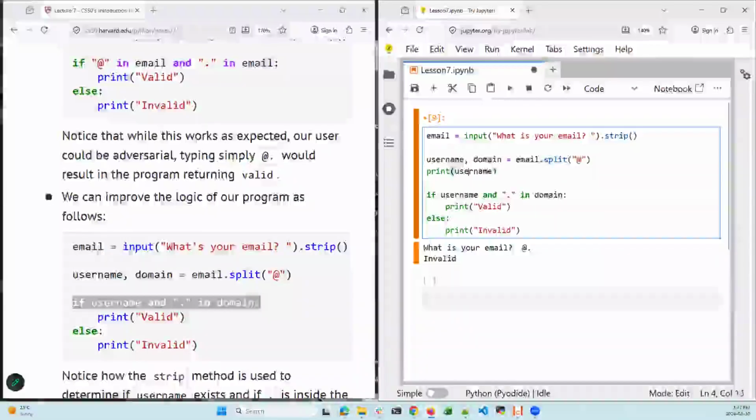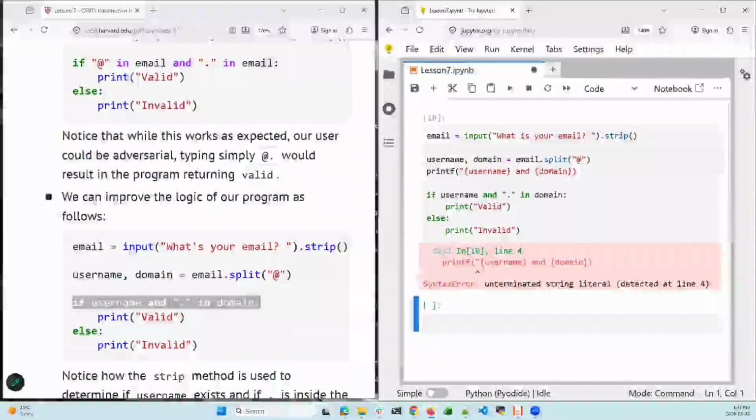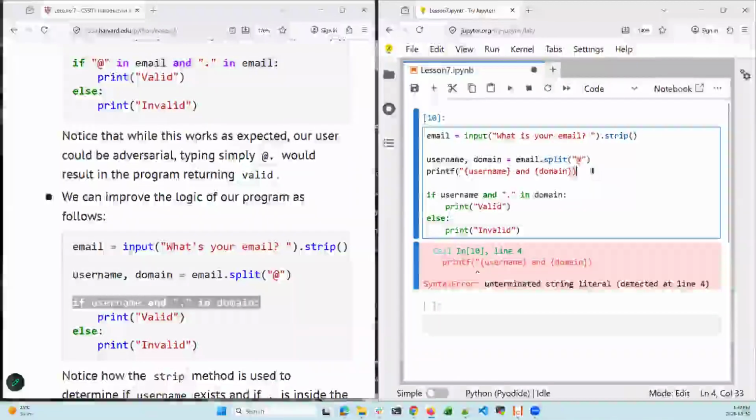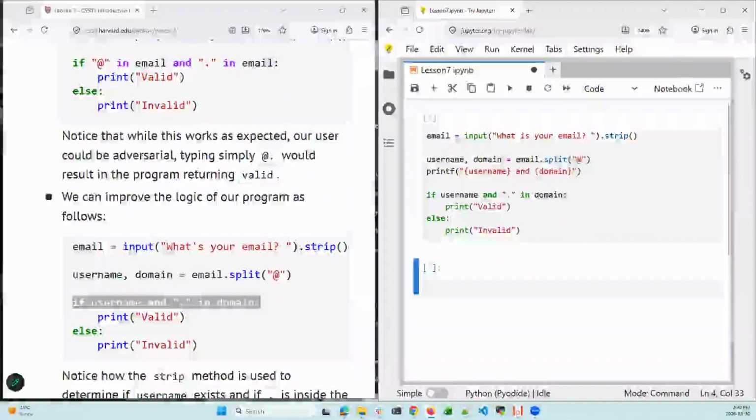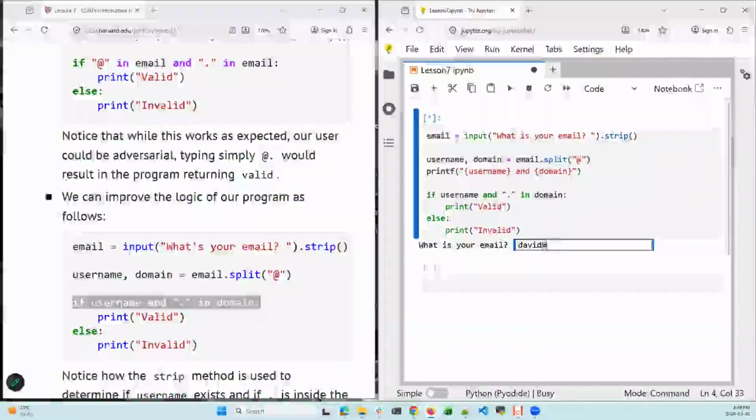Print the username and domain. See what that looks like. Anyway, there we go. Gmail.